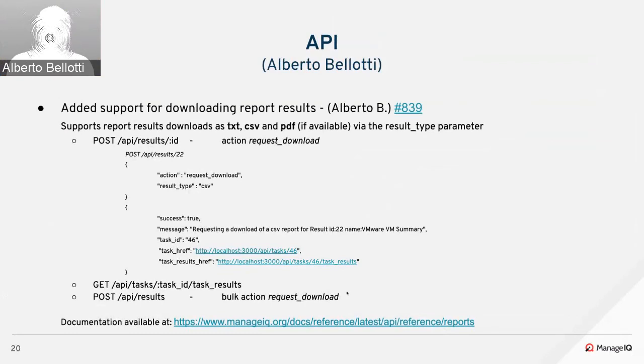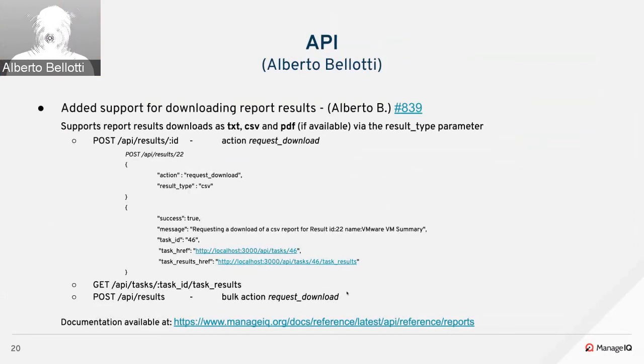And with that, you get an action signature that includes the tasks generated for it, and including something new called the task results href. You can basically query the task, and when it's complete, you just fetch the report with the task results, and that will be the appropriately content typed text, CSV, what have you.